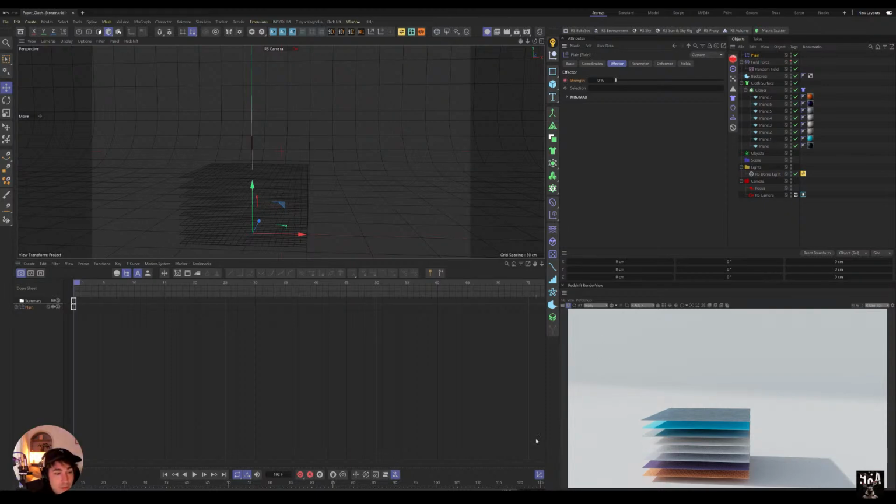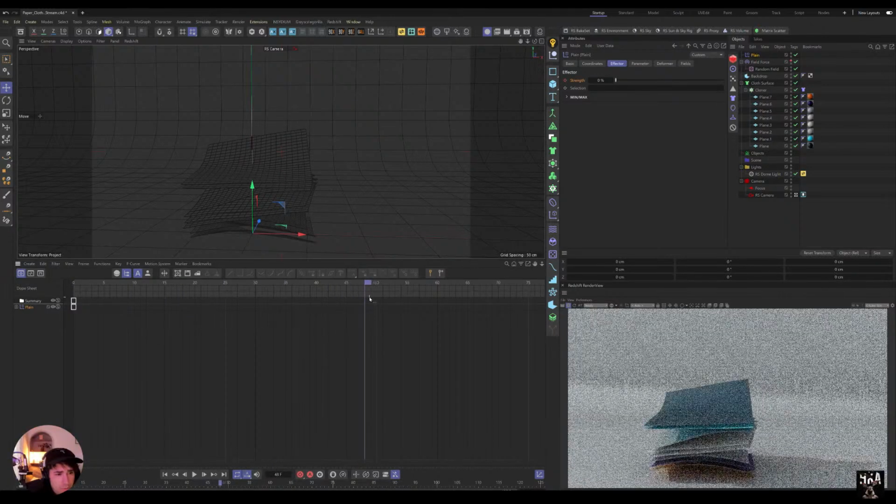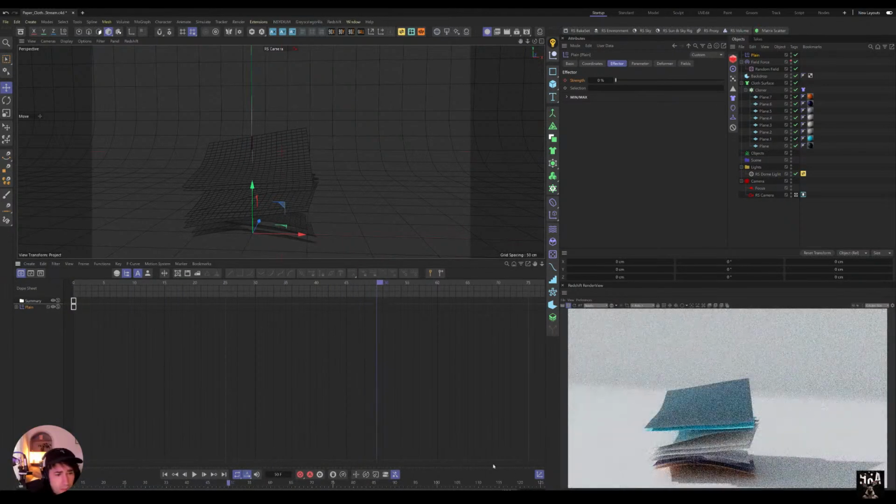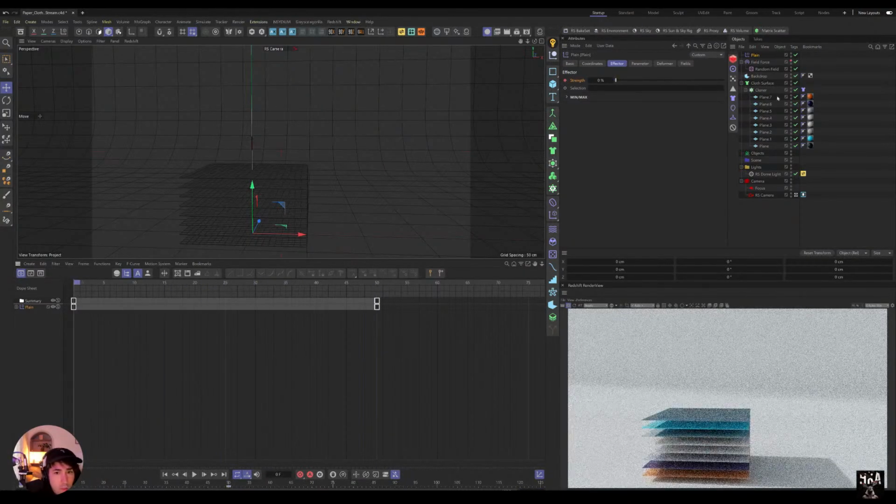I'm going to say this is 125 frames. So it's going to go first 50 frames. And I'm just going to animate the strength. And now because I have the cloth tag on it, it just doesn't react to it.